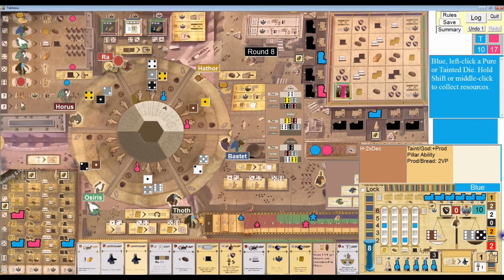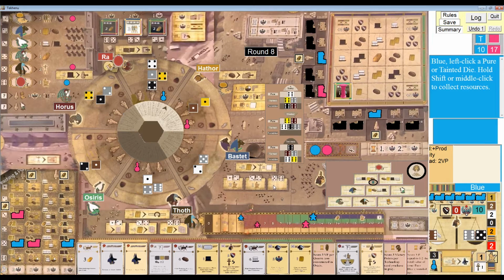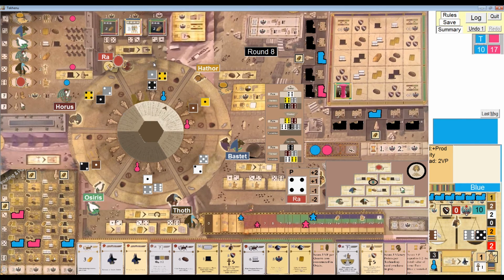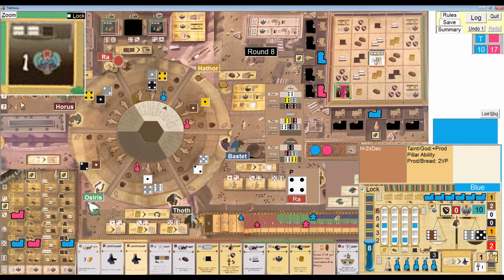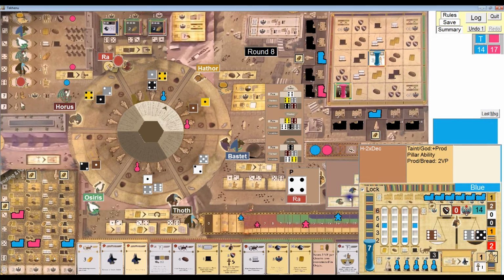Okay, it's my turn. I'm looking for a pure die to keep my scale balanced. I don't have granite, so do I have limestone? I have 2 limestone and 2 gold. I can't afford this tile. And in fact, the shading of the tile matches the shading of Ra. So this is a perfect time to do this. I'm going to perform a Ra God action. Of course, I'm going to get the bonus for my statue because we're playing a 2-player game. I'm taking this tile, and of course I'm going to put it in the center spot. And I'm going to gain 3 population.